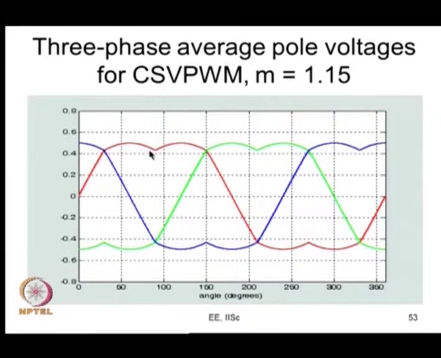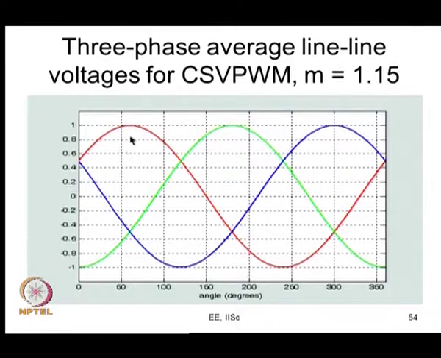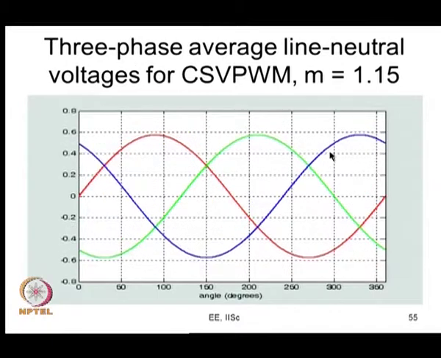So, you have your average 3 phase voltages, average pole voltages, and you look at the line to line voltages. The line to line voltage, the average voltage just touches VDC, where 1 stands for VDC. So, you have nice sinusoidal voltages, and the line to neutral voltages on the load, VRN average, VYN average and VBN average, are also nice sinusoidal waveforms, and incidentally this peak value is what? It is 0.577, that is 1 upon root 3.